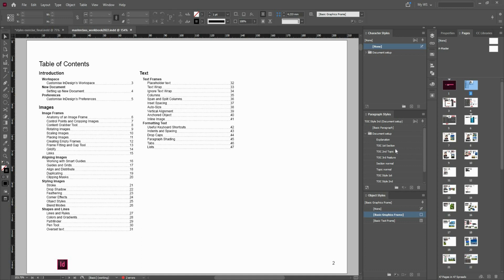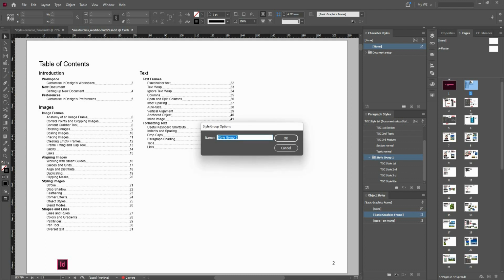I could create a separate group within this if I wanted to. So if I click here, it's going to come up with a group here. I can have all these styles within one group. I'll just click and drag and make it within one group, and rename this group as TOC style.